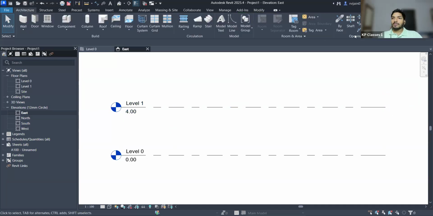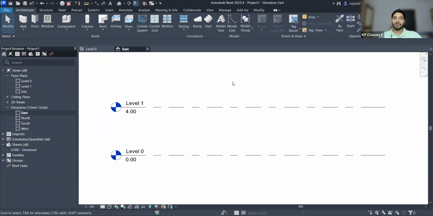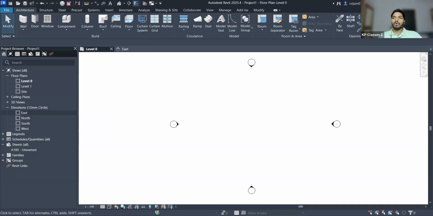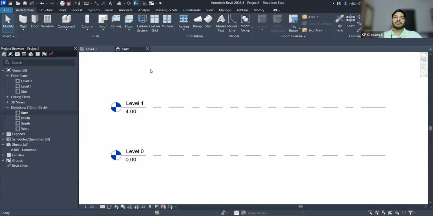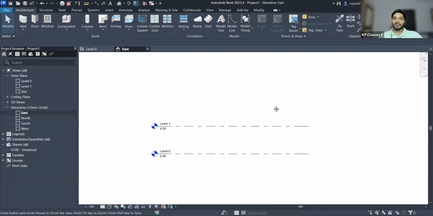So when we go to elevation, okay, in the floor plan view, if we see, the level option is now disabled, because level is only going to be generated, since it is a perpendicular view, in elevation view. In floor plan view, you will not be able to create any level ever, right? So that's why we have to ensure that we are in any of the sectional views or in elevation view to create the levels, right?